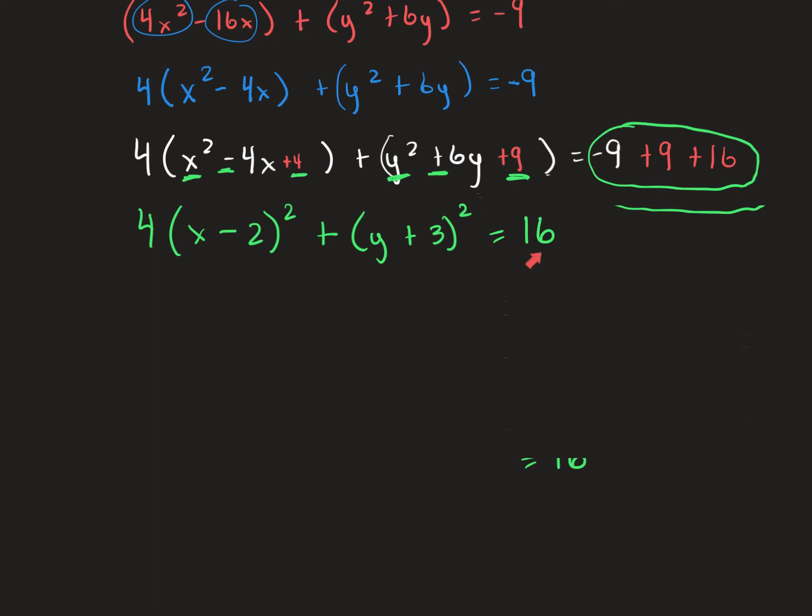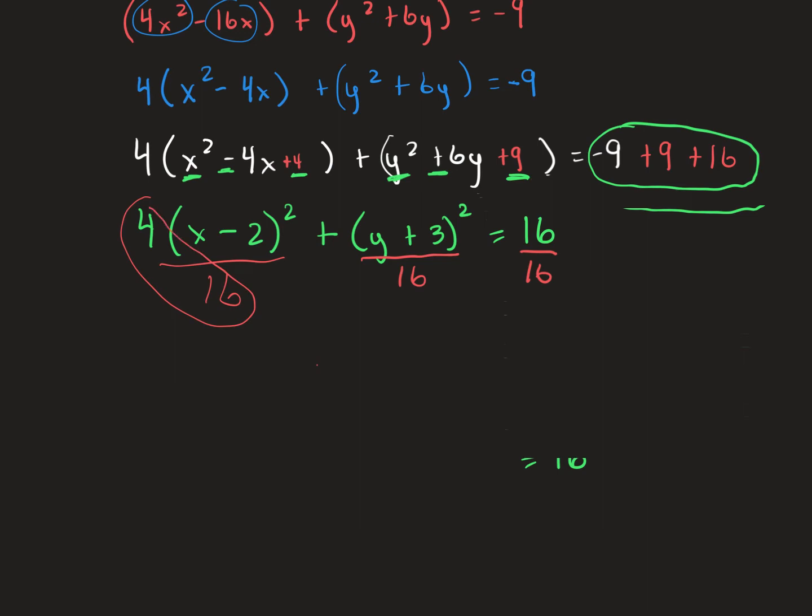And so because I know that, I want to get this in ellipse form. And to get it in ellipse form, I need this 16 to be a 1. So what can I divide 16 by to make it 1? Well, anything divided by itself is 1. So I'll divide it by 16, but since I'm doing that, I also have to divide this by 16 and this by 16. Okay, now we're getting into our ellipse rules.